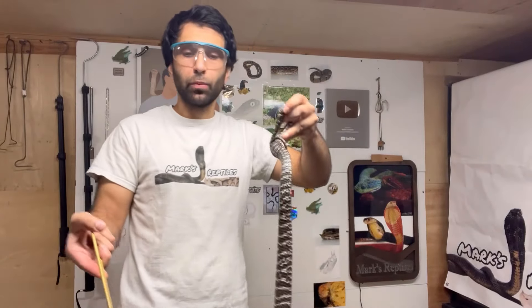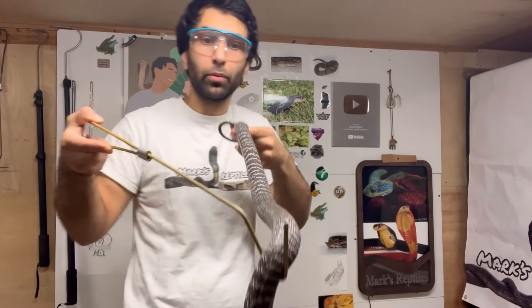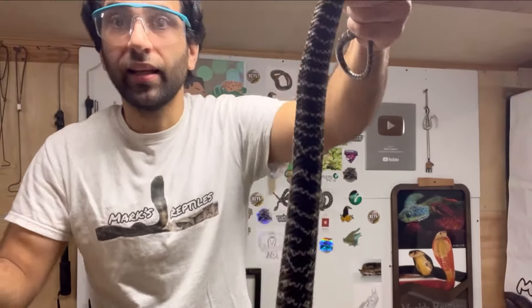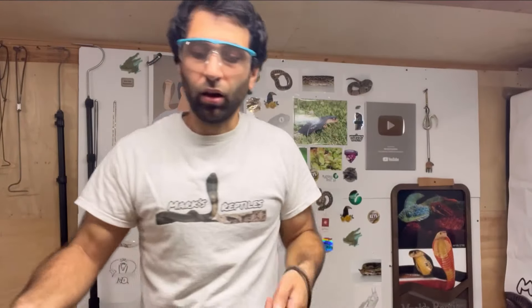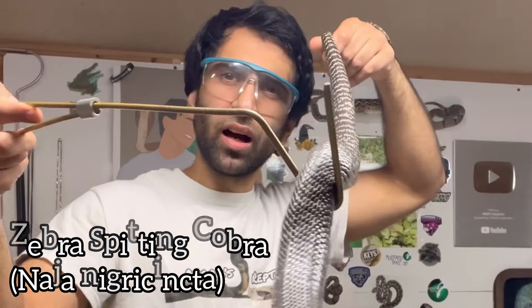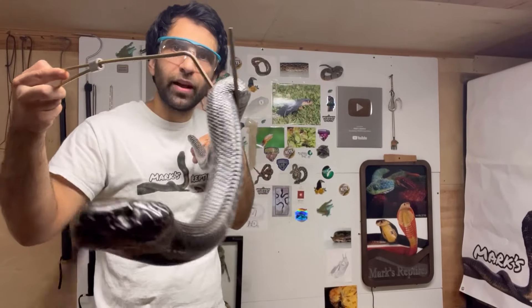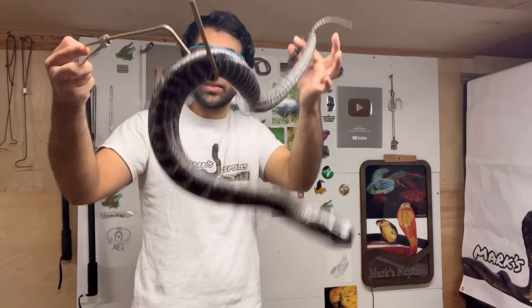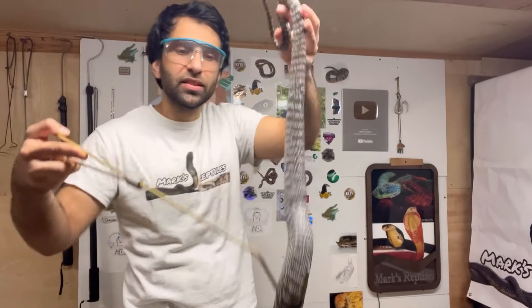Here's another species of cobra, which is also found in Africa, just like Annie the banded snouted cobra, and also has bands like Annie — but this time black and white. All of them are banded because this is a zebra spitting cobra. Notice the goggles. The difference is that Annie does not spit venom. Oreo, the zebra spitting cobra, does spit venom.